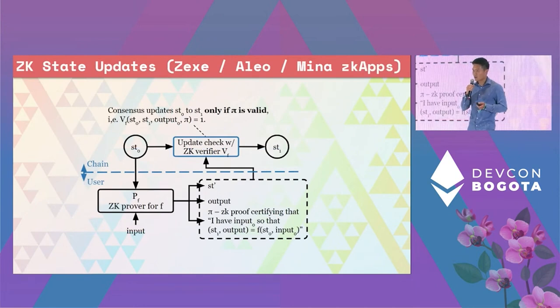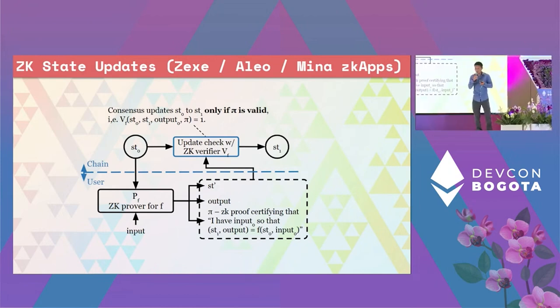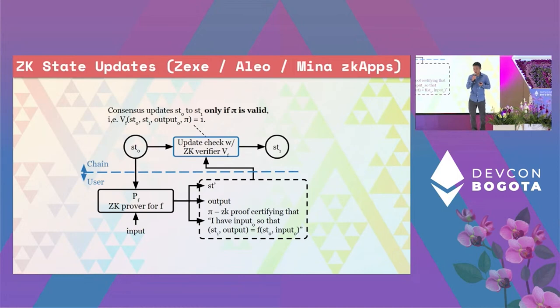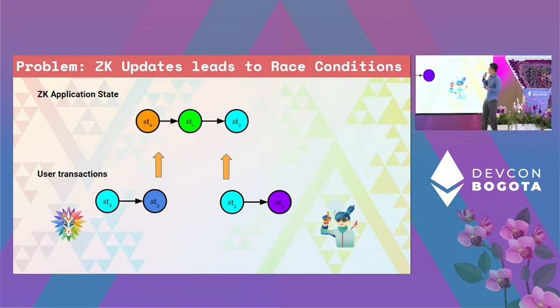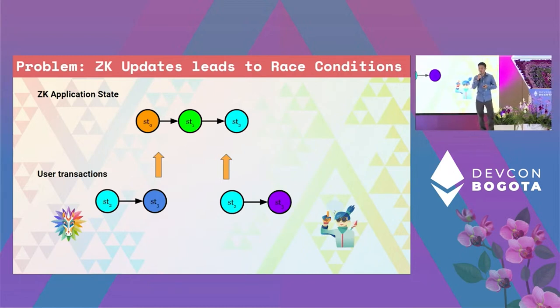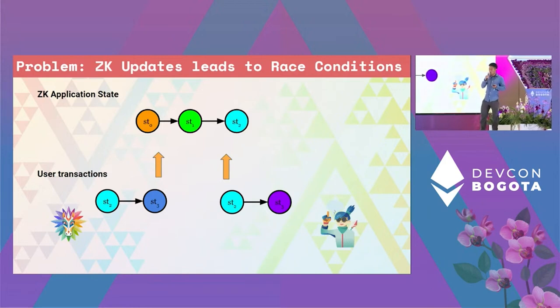Well, let's try to use zero knowledge. How are we going to execute a state machine in zero knowledge? We're going to execute it off-chain and only prove on-chain that the execution is correct. I'm not going to show you the details here, but more or less it's going to look like this picture, where every single state is a different color, and your zero knowledge update is going to essentially link one color to another color. Here, on chain, we'll have three different states, and suppose that users want to interact with the state machine, and they each independently generate a different proof, linking state two to some state three.